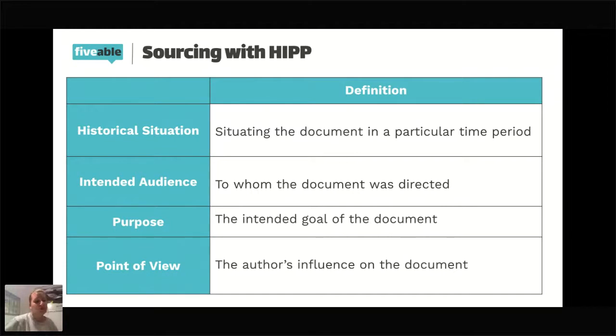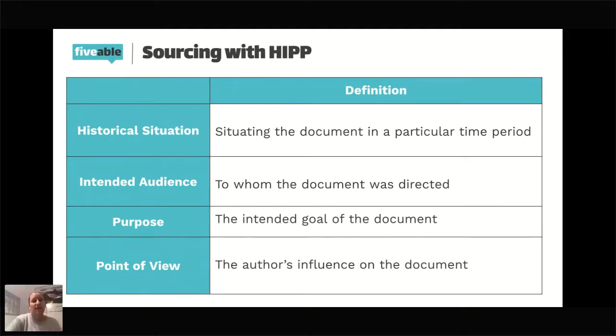Historical context, I try to avoid that because there's a separate point on the DBQ and the LAQ essay where it is on contextualization. So to avoid some of that confusion, I'm calling it historical situation. Because when we're looking at the source in a document, it's going to give you an actual source line. It will say above the document source, and it will tell you who wrote it, maybe a little bit of a background on the document, and then it's going to give you a date. And so using the date and using the information in the document, you can place it into a historical situation.